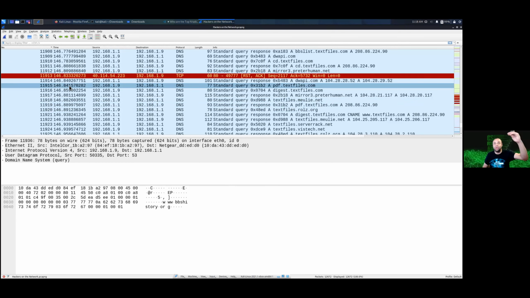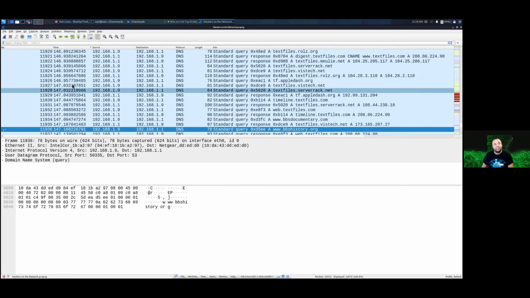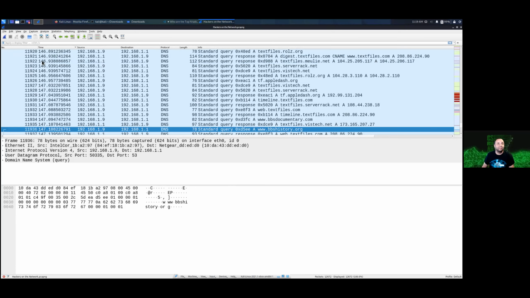So the only way to build a timeline of these things is to be sorted on either the packet number in descending order or ascending order, or the time. So this time represents 146 seconds since the beginning. And unfortunately, I can't break those two apart anymore. 147 seconds since the beginning of pressing the record button. So there's ways to manipulate this.